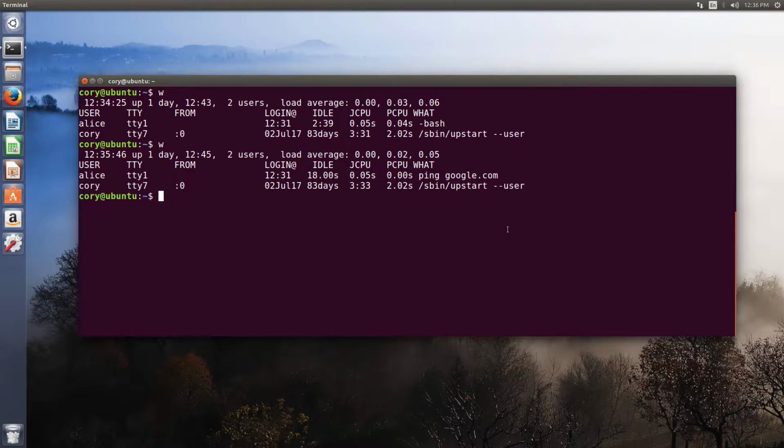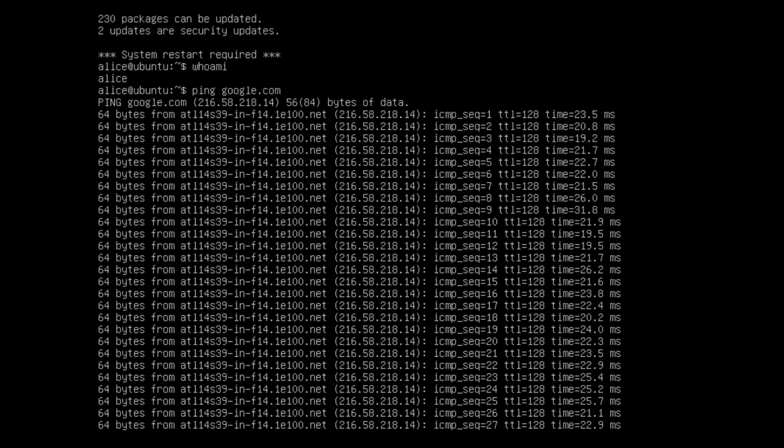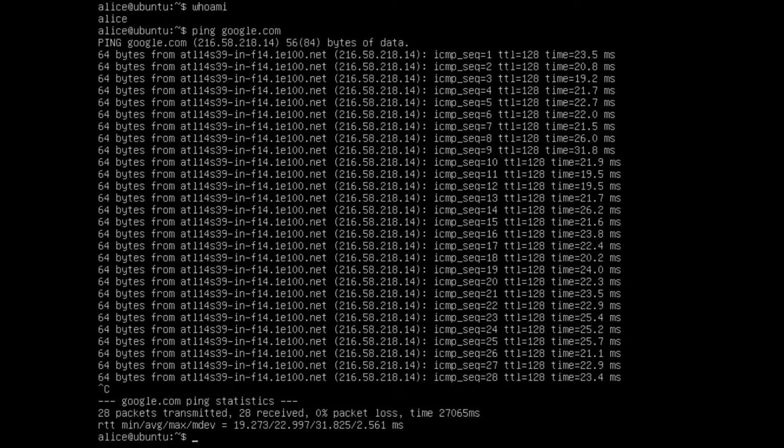So let me switch back over to VT1 and we'll do a Control-C. That stops the command, and Control-C is a good sequence to just remember. You know, if you're in a command line program and it freezes up, feel free to just press Control-C. Usually that'll break out for you.